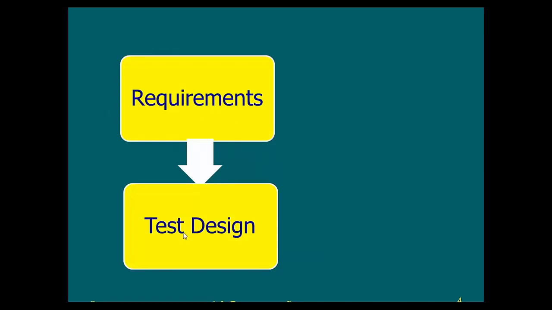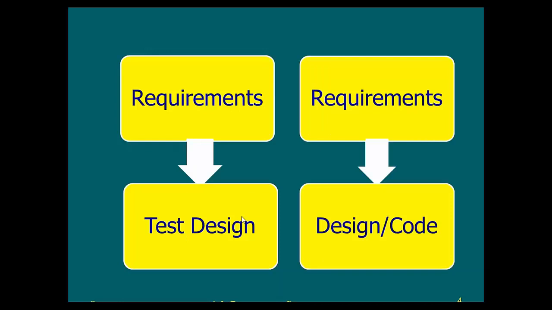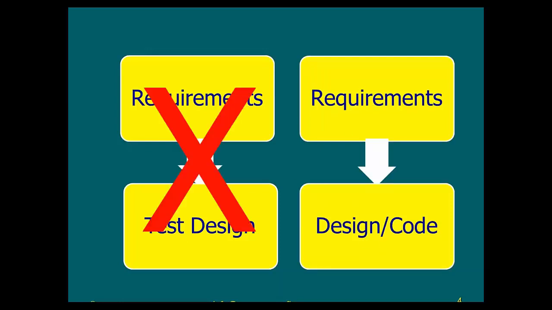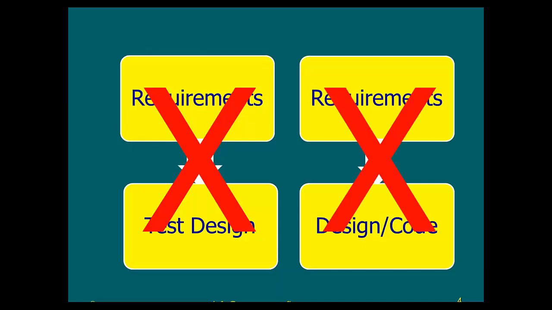So as a result, when we typically take a requirement or a user story, it doesn't make any difference, and we build our test design based on that, and developers, of course, take the same requirement or the same user story and build their design and their code there. I am going to put a big X across this and say, please do not do this. It has proven over the years that it does not work.